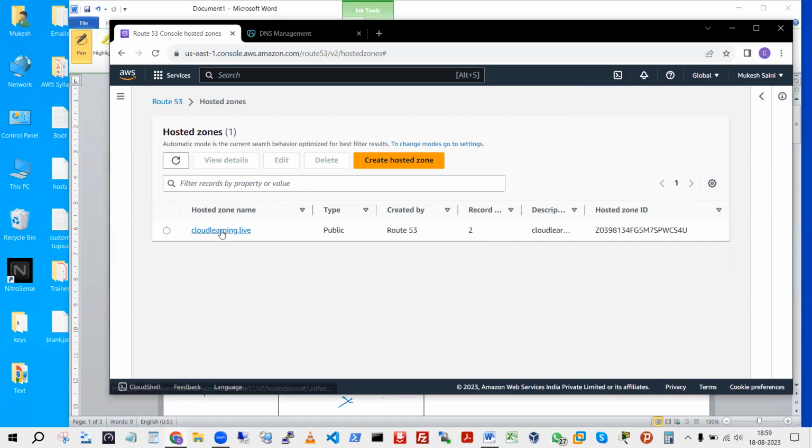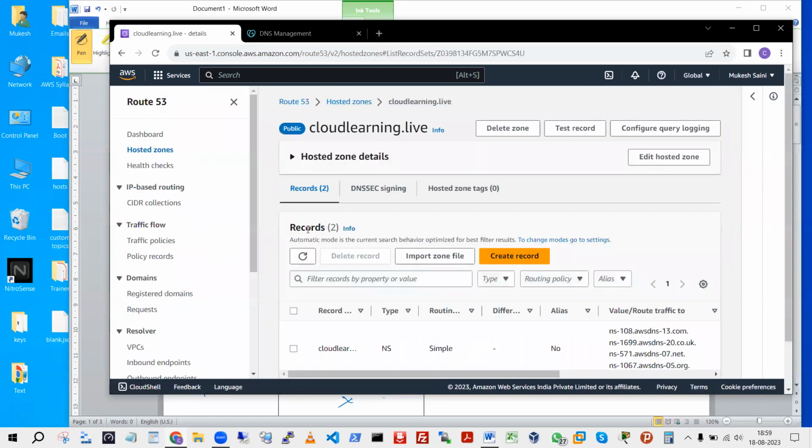If you want to see, go inside और ये देखेंगे आप रिकॉर्ड्स. 2 रिकॉर्ड हैं यहाँ पर.